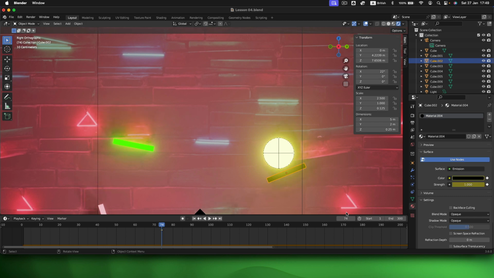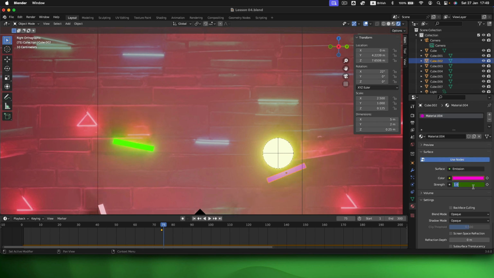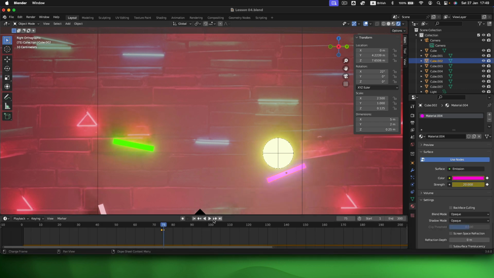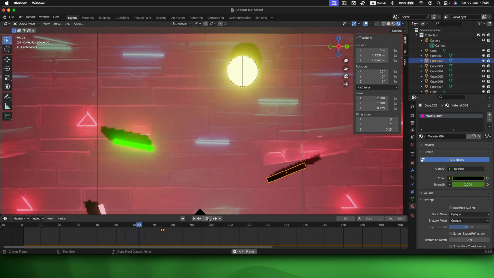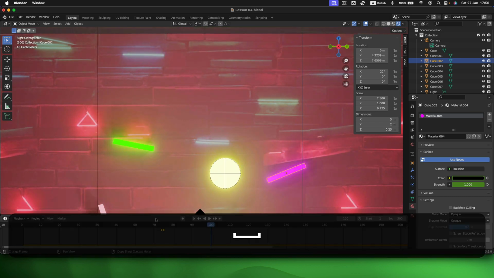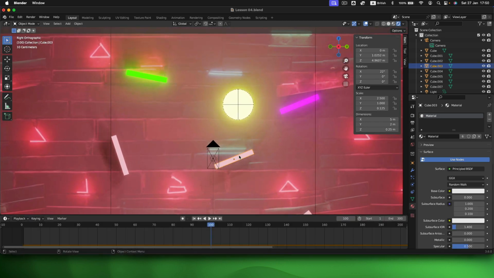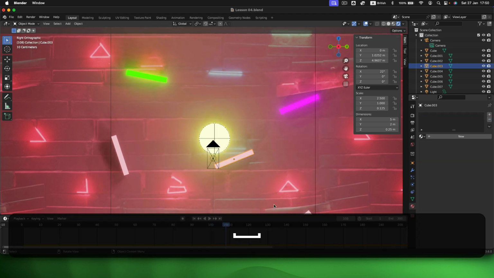Keyframe and keyframe. Move on one frame. Change the color to any color. Change the strength to 20. Keyframe and keyframe. Back and press play. Boing, boing. Okay, good. Happy with that. Okay, next, and it's the same process. Select this domino, delete any material that's already there.